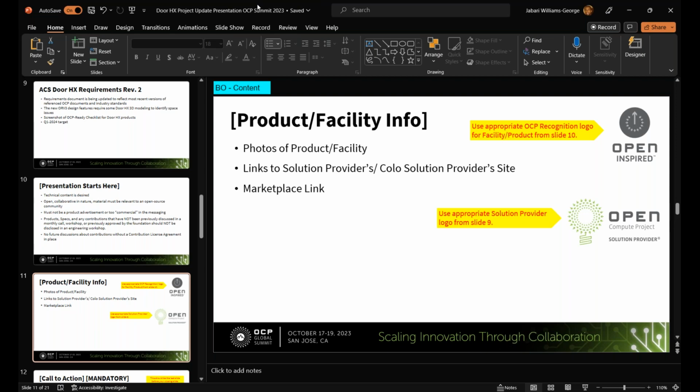Juan Carlos, I know you had brought up using the door heat exchanger with the CDU, with cold plates, and how that potentially impacts how you do your calculations, your sizing, or your controls. I think that was one topic you had brought up before, so maybe that could be one item to focus on moving forward.